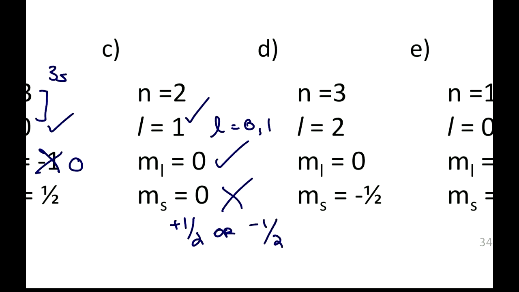But for fun, given these first 3 quantum numbers, if this was an allowed electron, what orbital would it be in? 2p? Yes, it would be in a 2p orbital, if the spin was correct. Okay, right. This one's not allowed. All right, let's keep going. D.